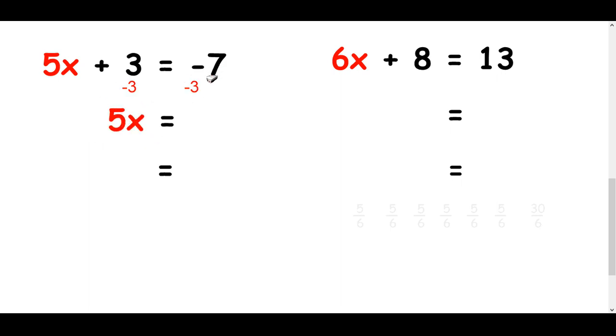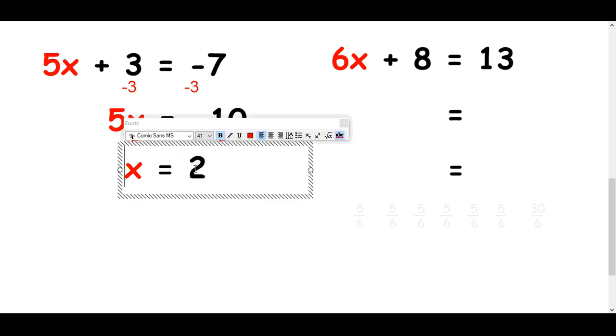And yes, I've gone into negative numbers, which can happen. We've got to be good with our integers. It's not an integers lesson, but negative 7 take away 3, that's negative 10. And then you have to divide by 5 both sides. And that gets you down to 1x. If you split negative 10 into 5, you get negative 2. I'll just change that to minus 2 there.